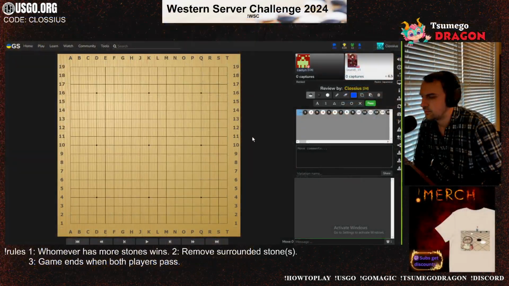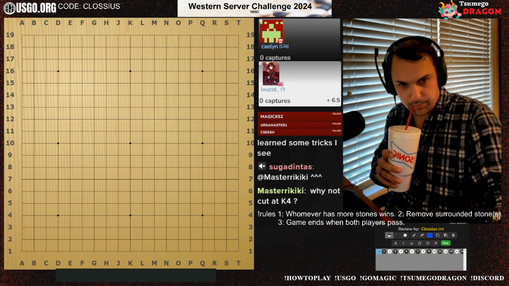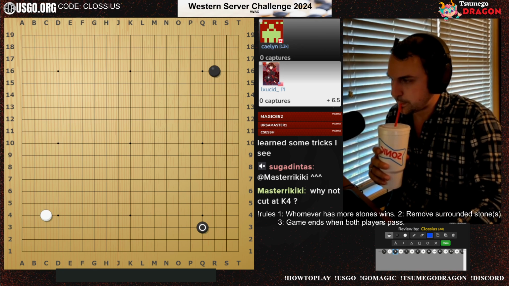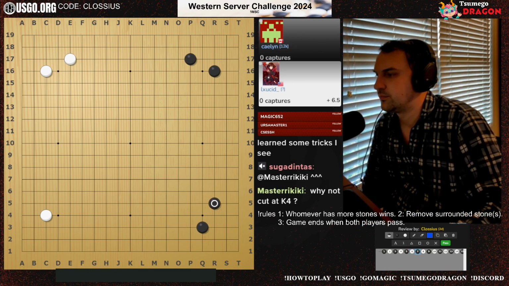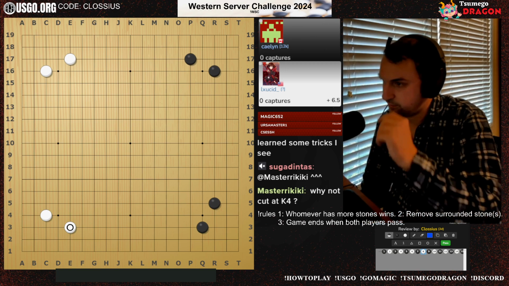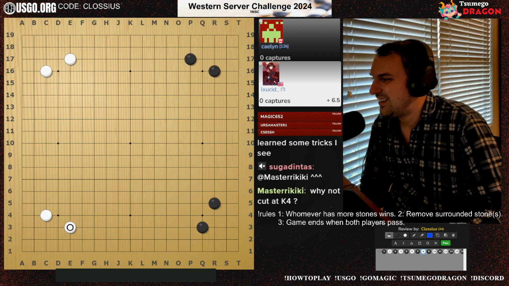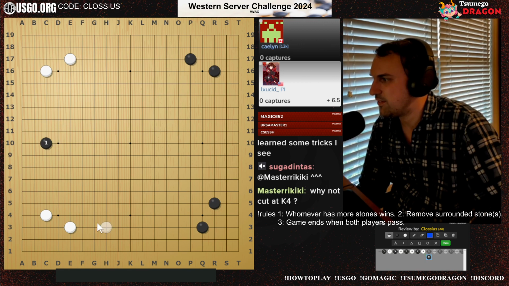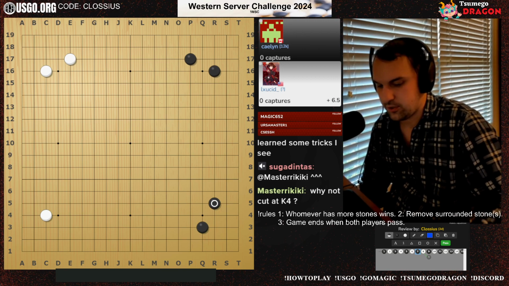Review started. This is an opening. Probably this one is not perfect because it feels like you've given black a perfect move, so that means probably we've done something wrong. Oh, we're at 12Q. It doesn't matter.